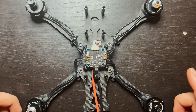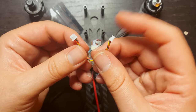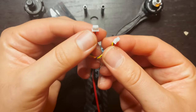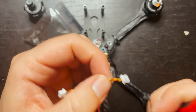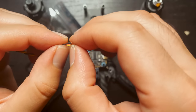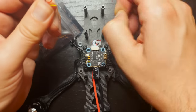So now we just gotta get it soldered up. First, I'll do the camera. Since this flight controller doesn't have a port that fits this, so I can just plug it in, I am gonna have to solder on these wires. Both ends are the same, so it doesn't matter which end you cut off. I'm gonna take a tiny piece of the tubing off. I'm gonna put a little bit of solder on the end, just so that I can attach it to the pads a little easier.